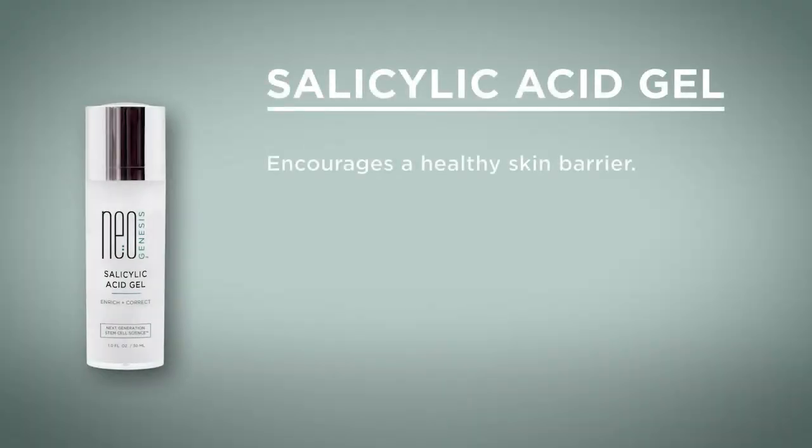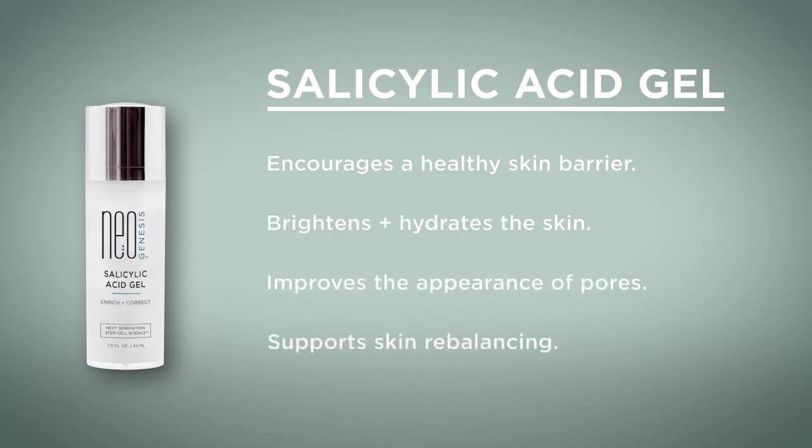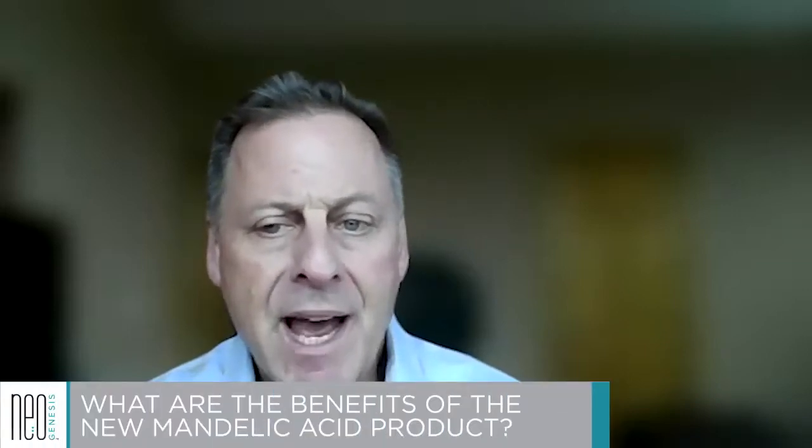So one of the keys here is, along with recovery, we need something to break up that biofilm on the top of the skin, that sebum, so that the recovery can penetrate. So that's why we brought in the salicylic acid, the mandelic acid, to break up that surface in the acneic state. So then the recovery can come in, penetrate the skin, and do its actions deep in the layers of the skin. Would you say anything else in terms of the benefits to the mandelic acids themselves?